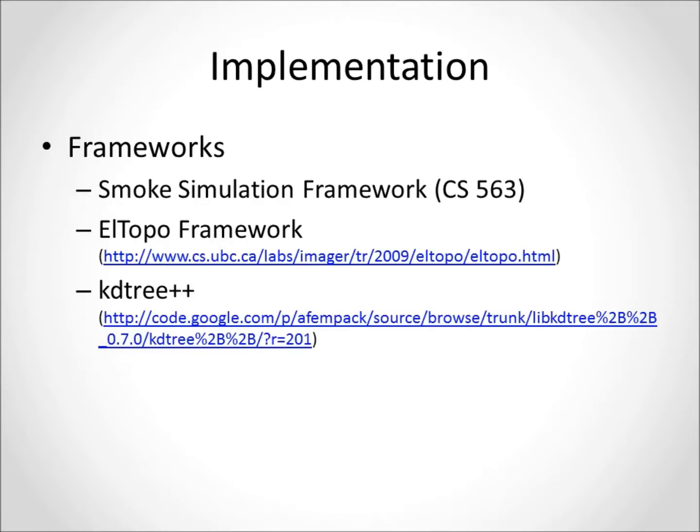We use the smoke simulation framework from CS563 as the base code. The LTOPO framework was used to handle mesh collisions and restructuring. The KD3++ library was used to search for the nearest point on the smooth surface. Modifications had to be done to each of these libraries as per our need.